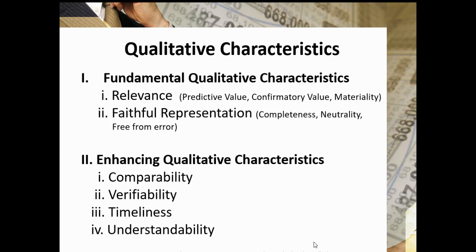So, qualitative characteristics are the traits that determine whether an item of information is useful to users. Without these characteristics, information may be deemed useless. For example, you need new shoes, so you go to a store to buy a pair. If you get to the store, you don't just buy the first pair you see. You look around and try some until you find the pair that you prefer.